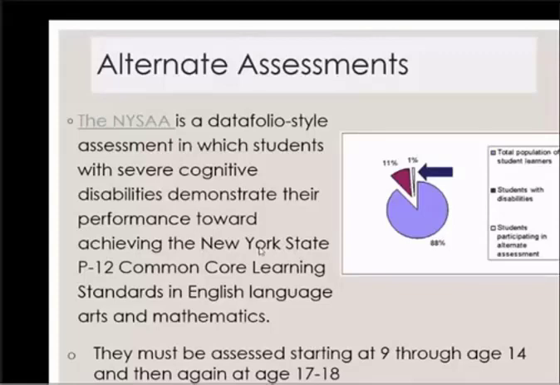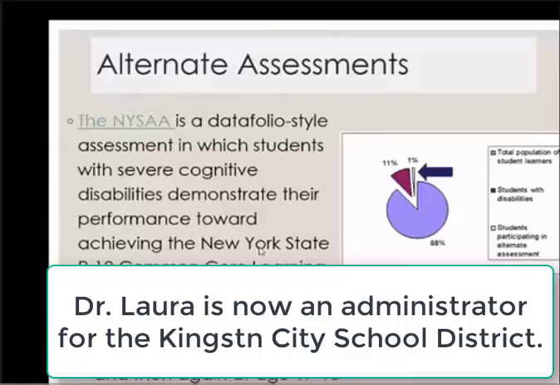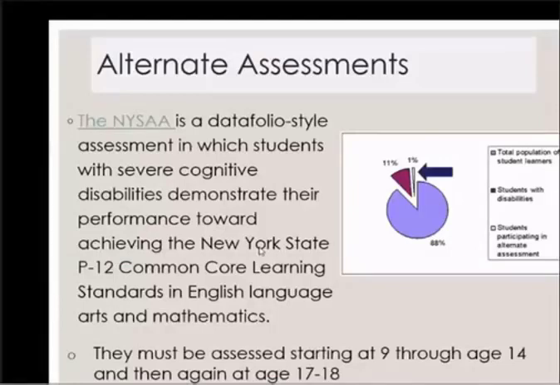My wife works at the Center for Discovery in Harris, New York, which is right outside of Monticello. It's a day program and a residential program for severely autistic children and for students who are medically fragile. And this is a big part of their assessment, is that they give alternate assessments starting at age 9 for all students. And they are given, it's almost like a task analysis, small chunks of the standards that they're supposed to master.